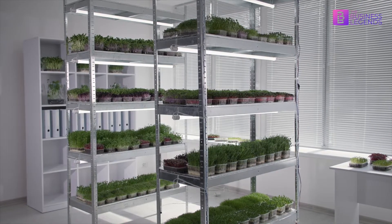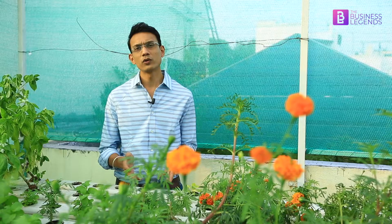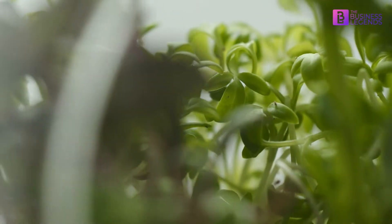Once the seeds are procured, based on the kind of seed — for example, if it's a spinach seed, we would soak it in warm water for around 12 hours before planting, or if they were basil seeds, we would transplant them directly. We do not use any soil. We use coco peat, perlite, vermiculite, rock wool, or oasis cubes, which is a biodegradable sponge — any sort of inert medium to grow our plants. We maintain them in the nursery for two to three weeks depending on the kind of plant before transplanting into the main system.